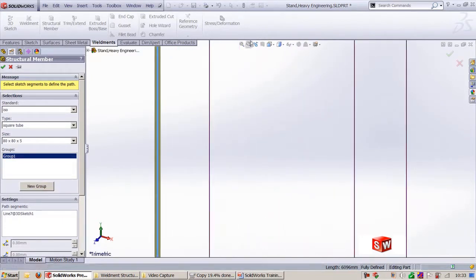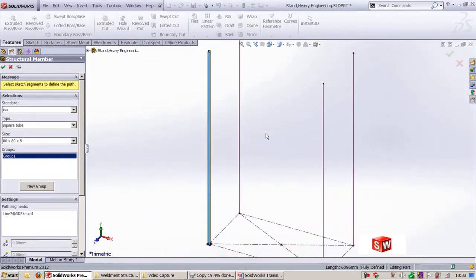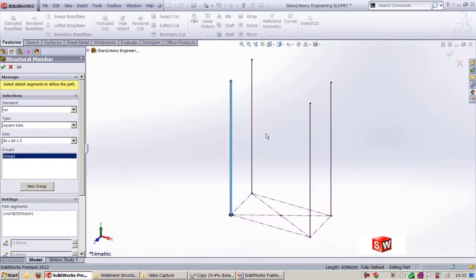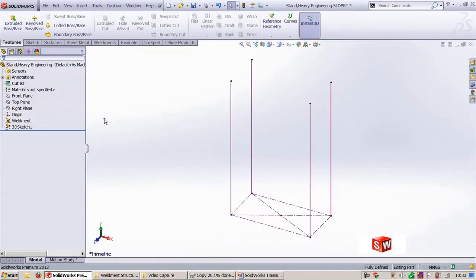Now it's very small, but as per my requirement I need different structural members of different sizes to be on this 3D path. How can I do this? I had already created the user defined sketches and stored them in the standards. Now let's see how we can retrieve this.